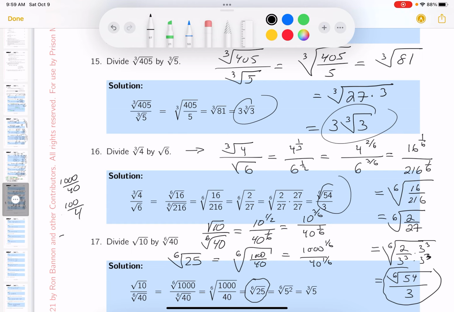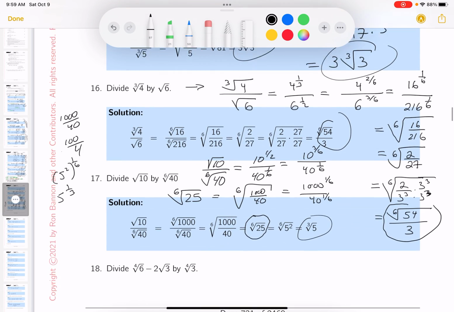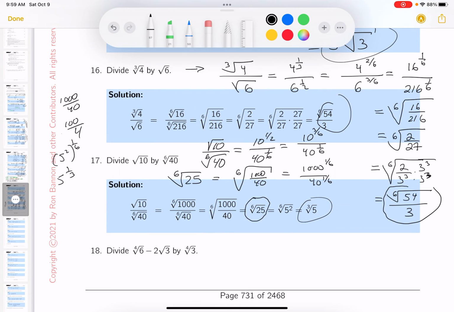So I'm going to say 25 is actually 5 squared, right? So it's going to be 5 squared to the 1/6 power. What's it going to be? 5 to the 1/3. So it's really the cube root of 5. All right? Pretty easy. So look at that. Look at the key. And if you're not seeing your answer in the key, I mean, this is the final answer, by the way. If you see this thing over here, you say, oh, there must be more work. There must be more work. All right, let's do the next one.